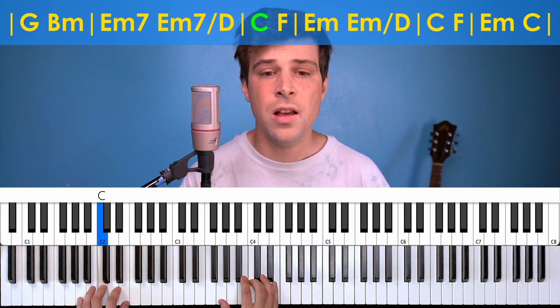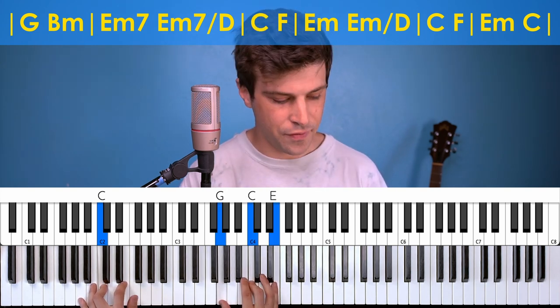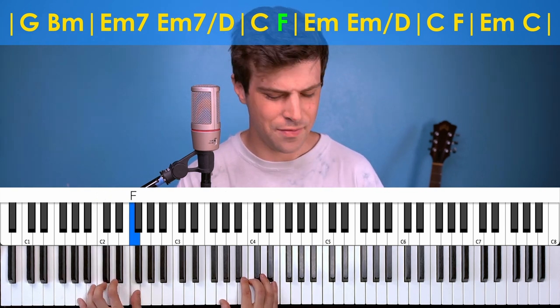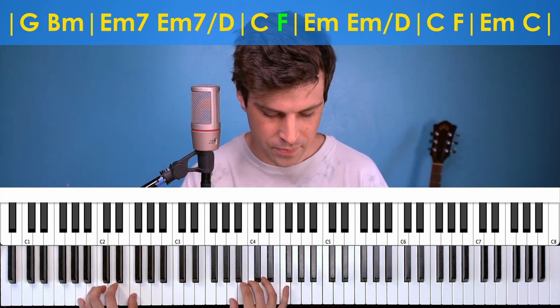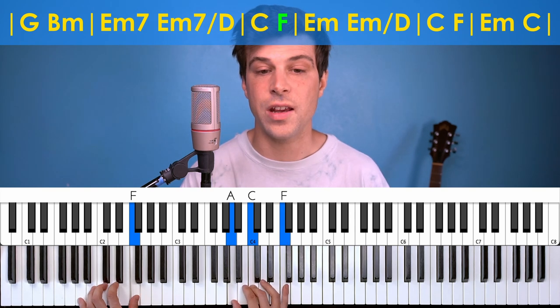Just like before for that C. Now we've got this F. So we're gonna go up to an F bass note here. I'm gonna do it with my thumb. Love this chord too. And then for the right hand, we're just gonna kind of pivot upwards here. And we've got an A, a C, and an F there for that.